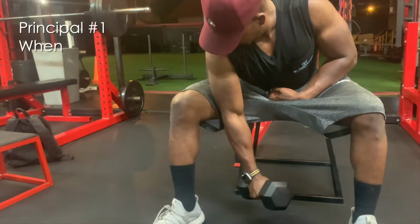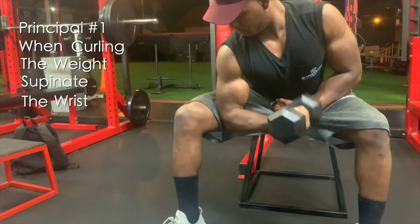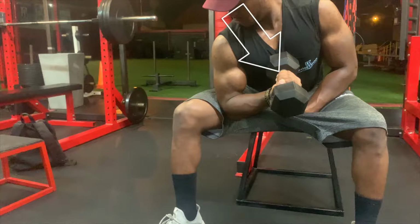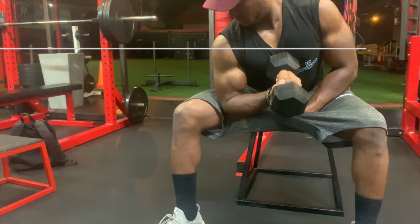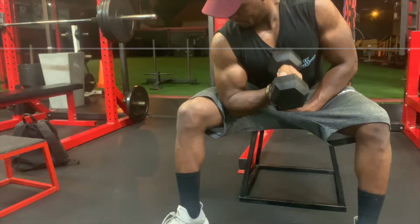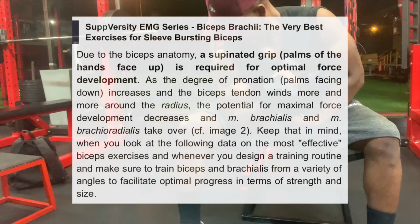Principle number one: when curling the weight, supinate the wrist. Think of this as turning the weight enough to see the entire edge of your pinky until the dumbbell reaches shoulder level, as this is going to increasingly stimulate the biceps' use, as shown in this study by Dr. Andrew and colleagues.